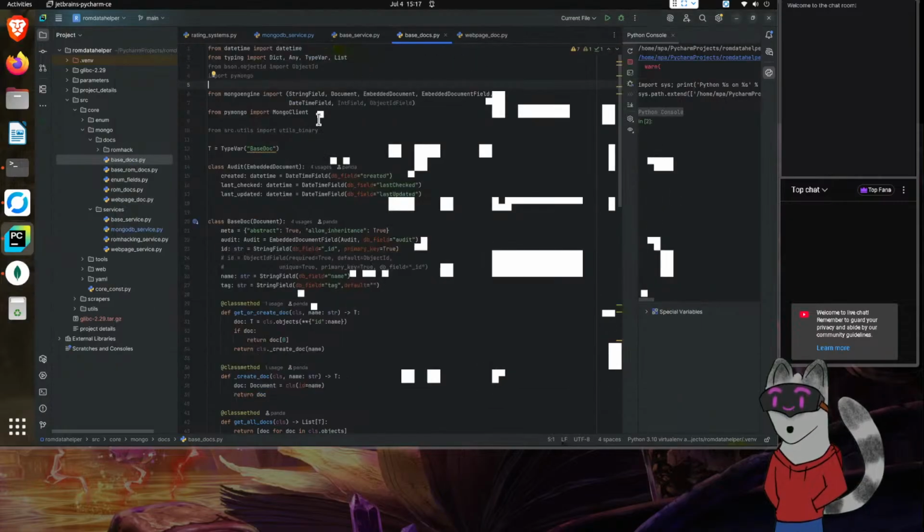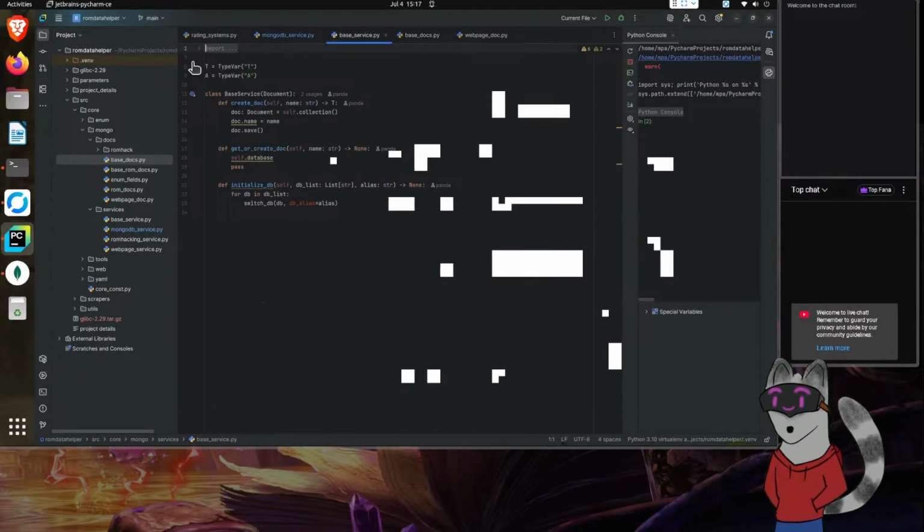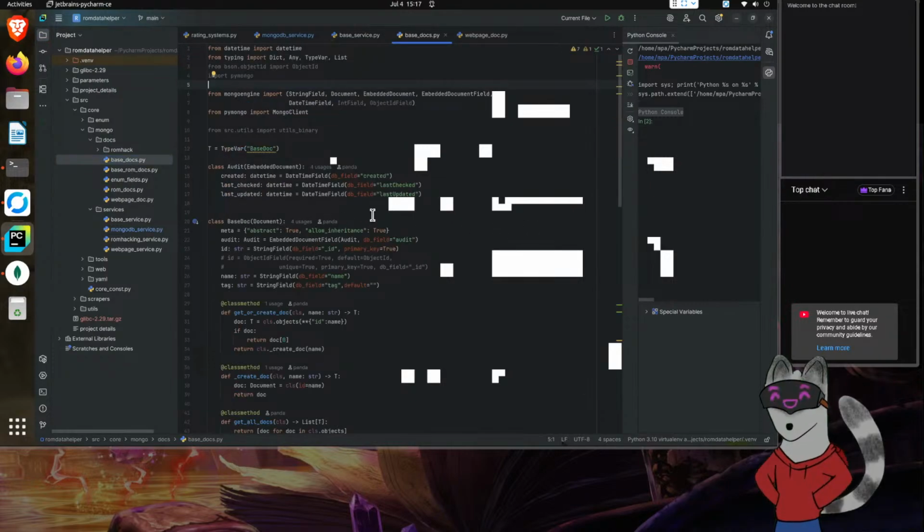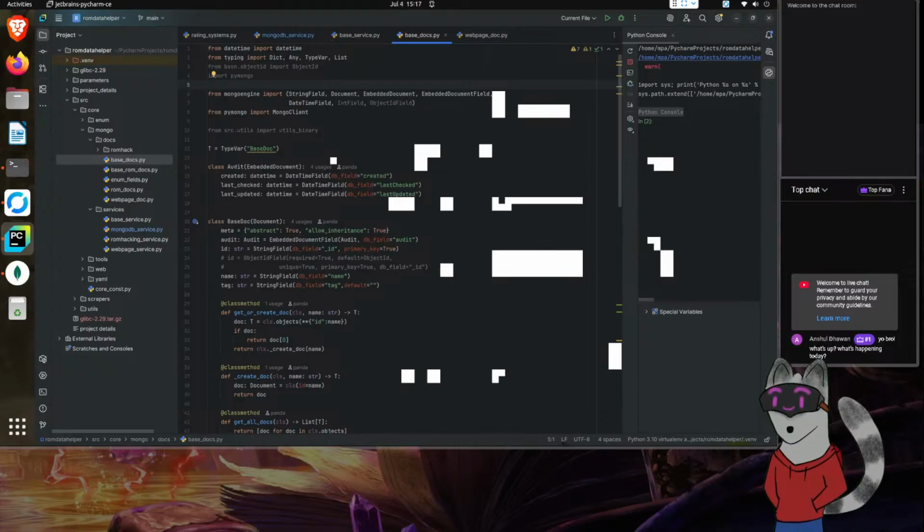Which means for our documents, particularly our base doc, right here is actually what we need to be messing with. Now, I've been doing some research in the time. Hey, Ansel, how's it going? Right now, we are figuring out the connections and the collections of Mongo Engine. It's actually a bit wonky, so let me show you what I'm talking about. This might actually also help us figure out more about what we need to get done.